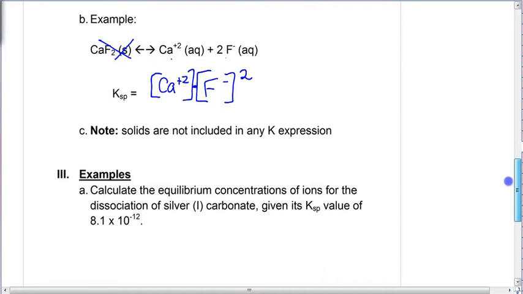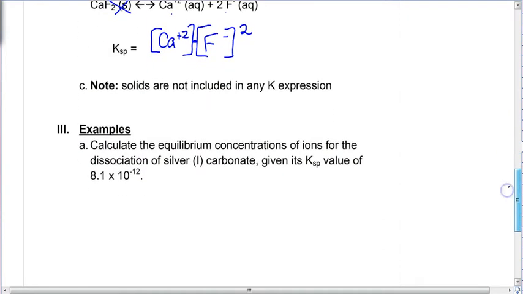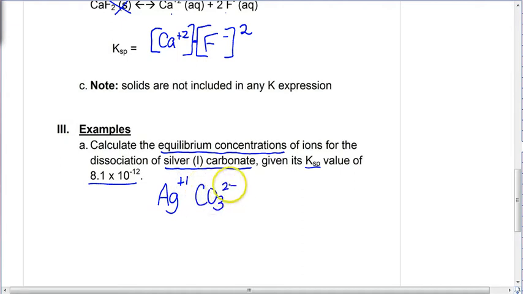Here's the kind of question that I might ask you to solve related to solubility product constants. We'd like to calculate the equilibrium concentration, so the E row in our ice chart, for ions of the dissociation of silver 1 carbonate. Uh-oh, we're going to have to know how to name. Yep. Okay, and we're given its KSP value as this. So the first step is to write the reaction that's occurring. If it's silver 1, that means silver has a +1 charge, and carbonate is CO3 2 minus. You remember that, right? If not, better go review it. So carbonate has a -2 charge, so we'll crisscross the charges and have Ag2CO3. That is our solid that we are starting out with.